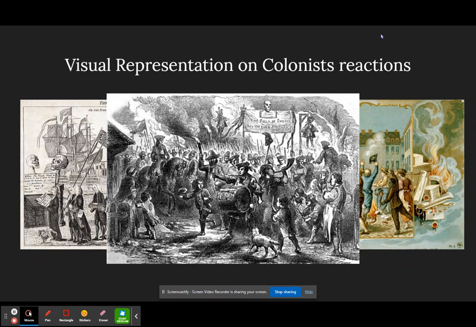And in the final one, you can see the colonists fed up with all the taxations and the acts that were implemented amongst the colonies through Britain. You can see them retaliating and angry as a way to rebel against the taxations and the acts that were implemented amongst them. And that concludes the end of our presentation. We hope that you guys learned something interesting about the Stamp Act. This was one of many acts that were brought amongst the colonists, and you can see that a lot of them didn't like it. This was a way to give us an understanding of how America came to be and what we went through before being established as what we are known as today.